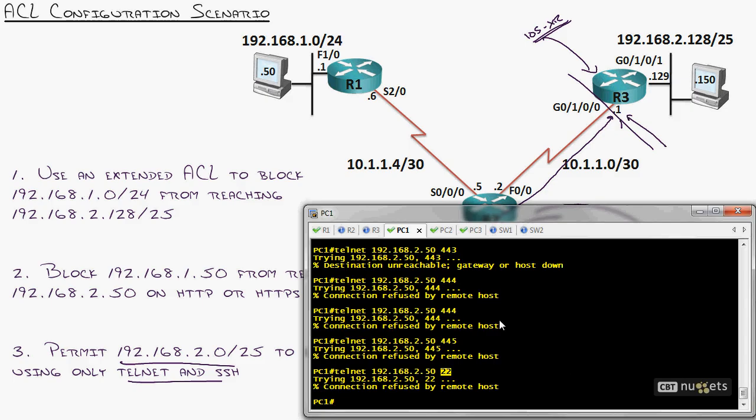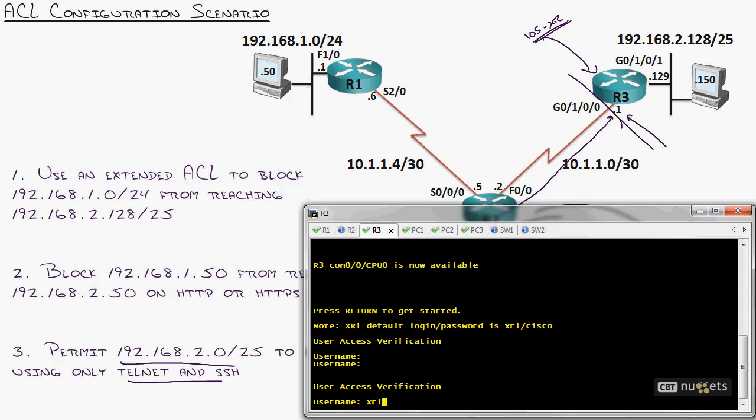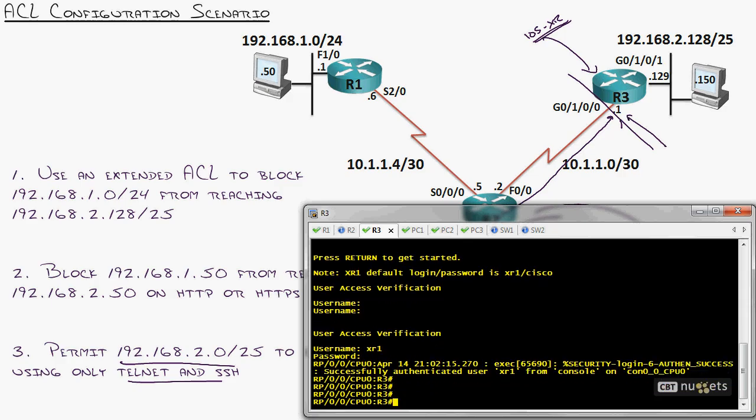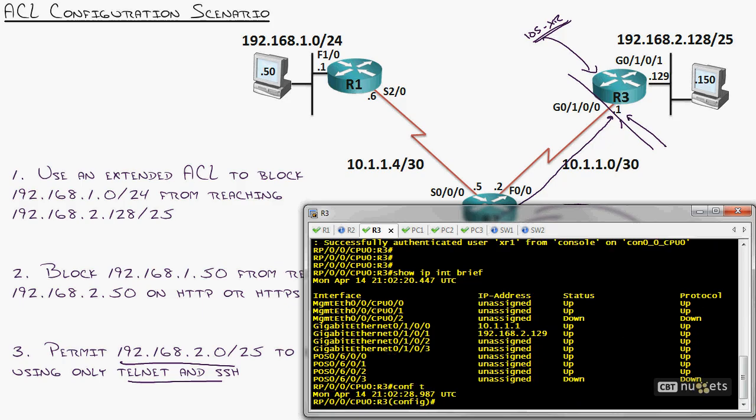Let's bring up router 3. Sitting at the prompt XR1 Cisco. We are in. Okay, so we're sitting on router 3. Let's do a show ip interface brief, just to get the lay of the land. We've got, just like the scenario is showing, the interfaces connected to their respective networks. Okay, so on IOS XR, now the beauty of this is, this does not take effect right away. Remember, all the IOS XR config is kind of just sitting in limbo until you commit it. So it allows us a lot more flexibility with blowing up our connection based on a misconfigured access list. I'm grateful to Cisco for that.